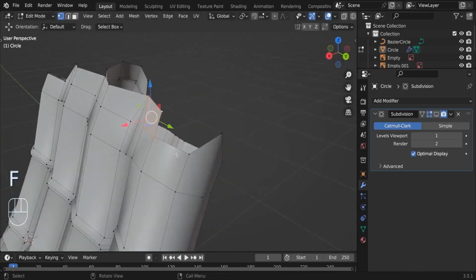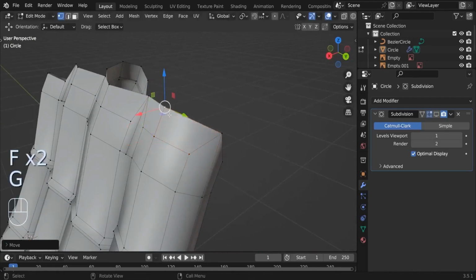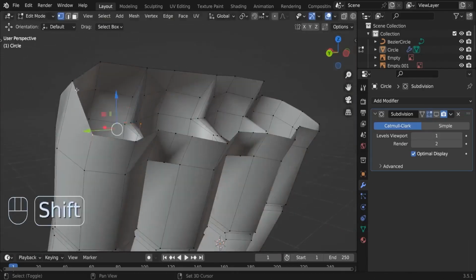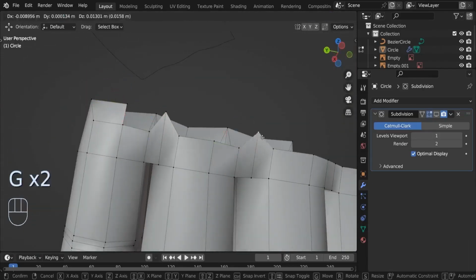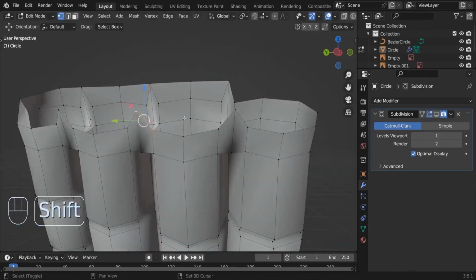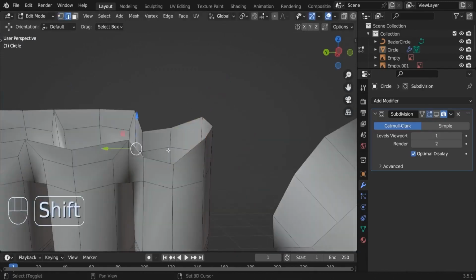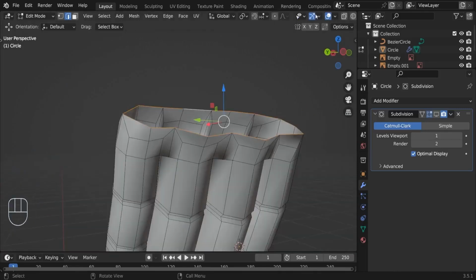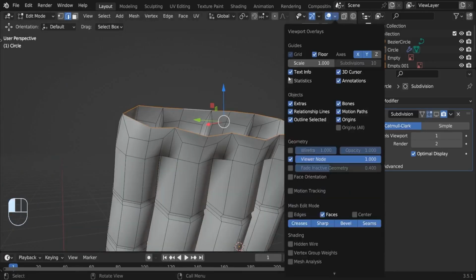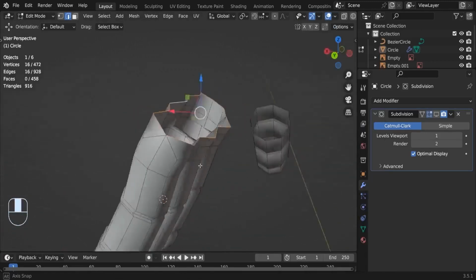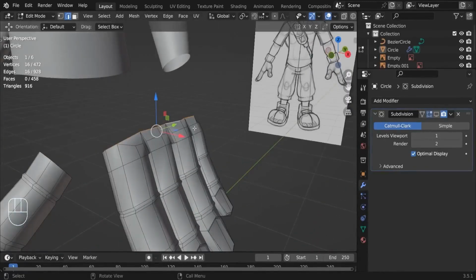Select these 4, press F. And we can continue this way. Let's check the statistics. Actually, at this location, we can check the statistics. We only have 16 vertices, which is really reasonable.